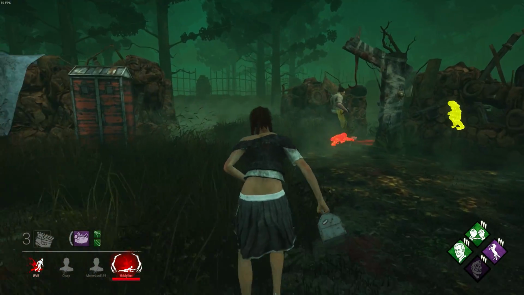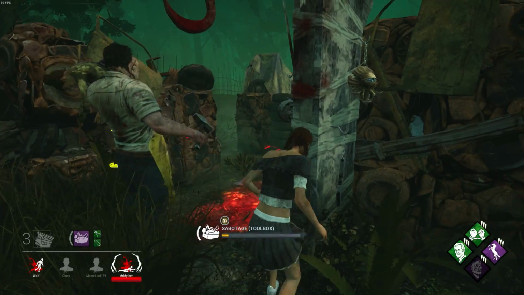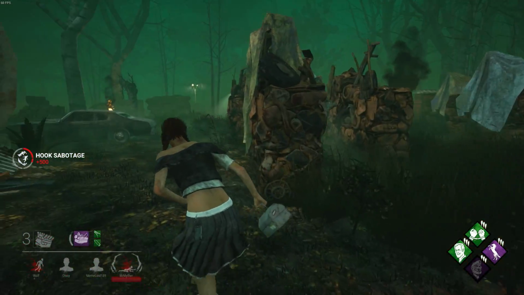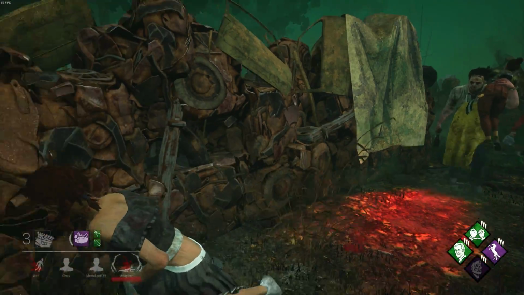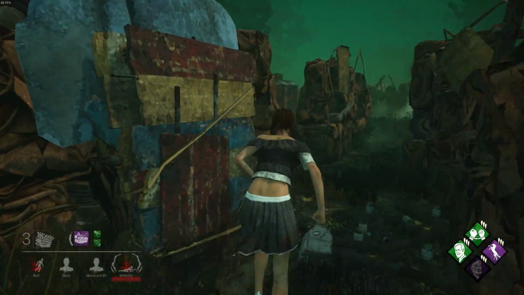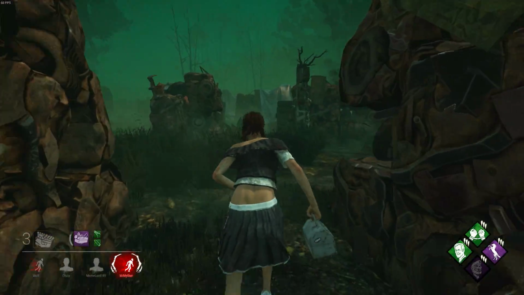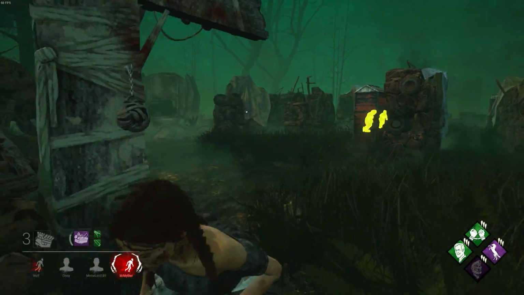And the thing that I like about this build is that it's so versatile that your friends don't even need to be running this build. You can just quite simply sabotage hooks. Now that usually forces the killer to either, like I said, drop them or make a silly mistake and panic. And in this case, we got a pallet stun. So playing with friends really does have its advantages in this build type.